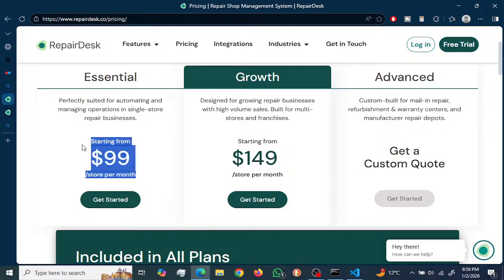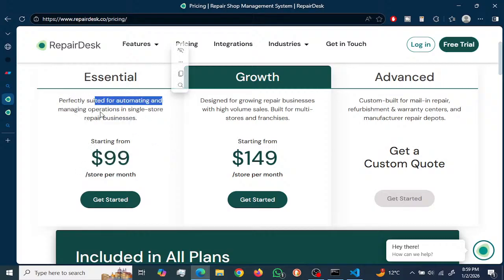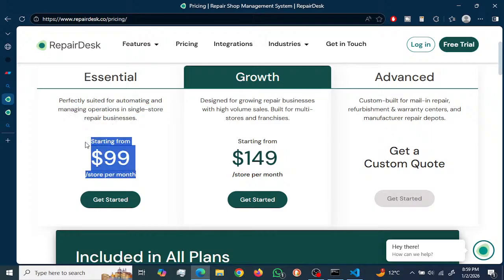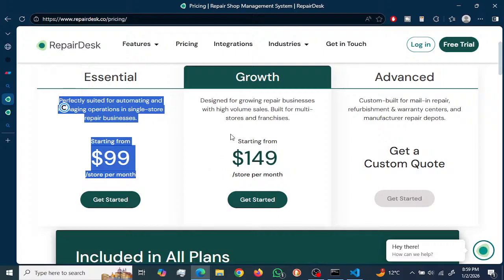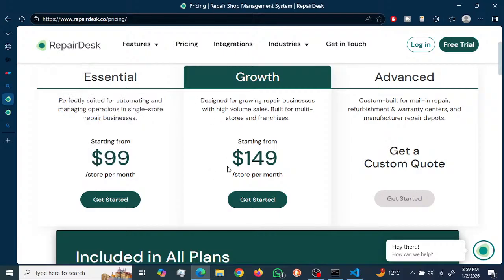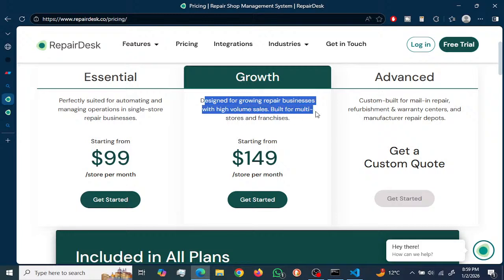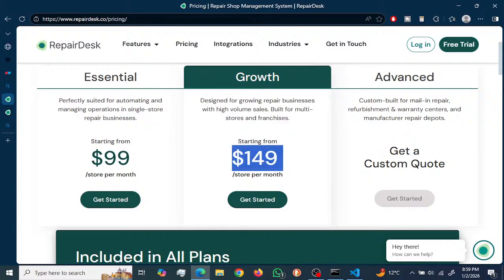I mean, it is quite expensive, isn't it? It is perfectly suited for automating and managing operations in a single store repair business. So $99 per month. Then they have the growth plan, designed for growing repair businesses with high volume sales, built for multi-store and franchises. $149.